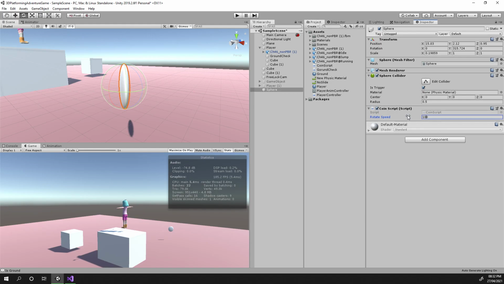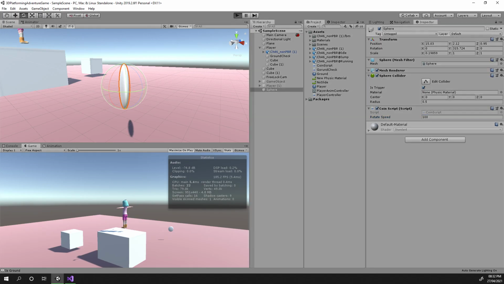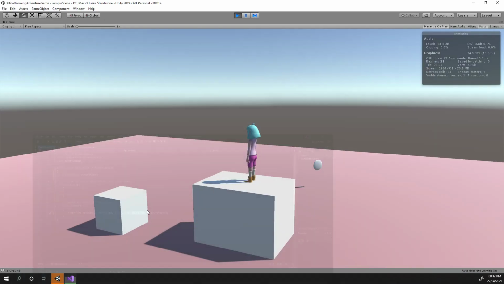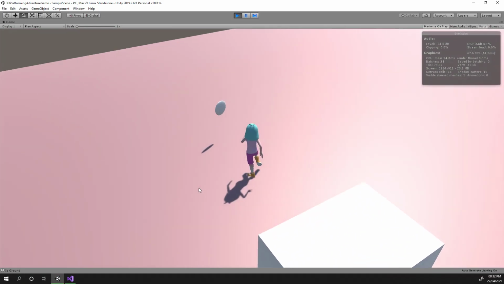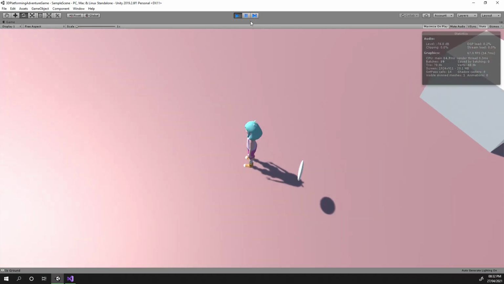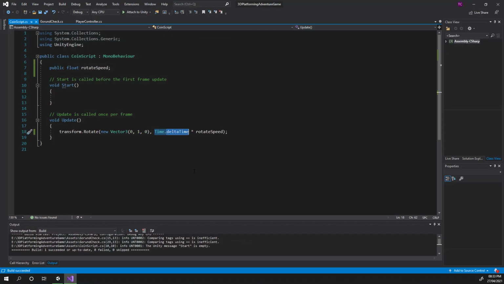One of the things you may notice as you've been coding is that whenever we multiply by delta time, because delta time is such a tiny number, we have to multiply it by quite a large number to get some sort of motion again. Delta time is the time between frames. So if you're running the game at, say, 60 frames per second, it's going to be a 60th of a second.